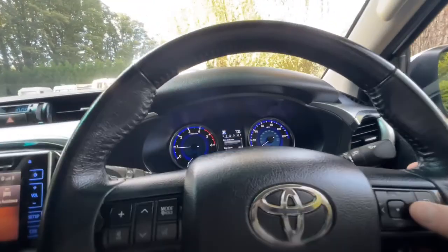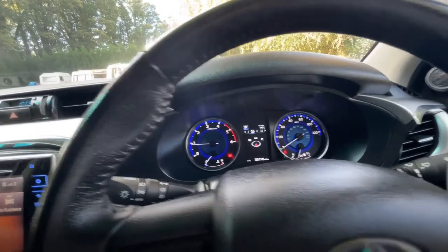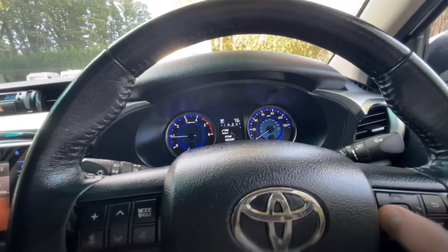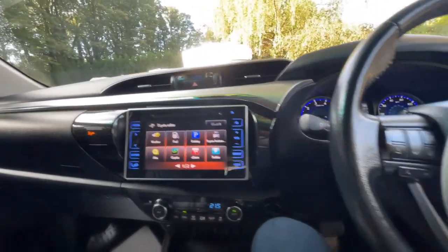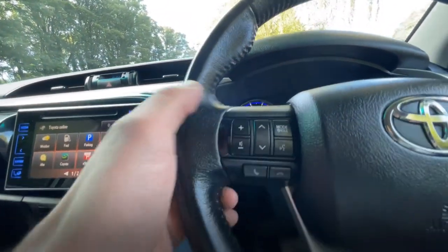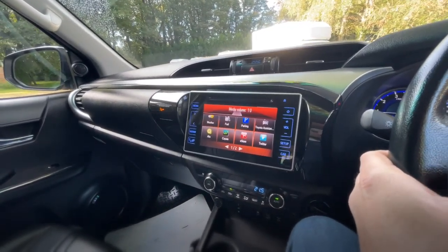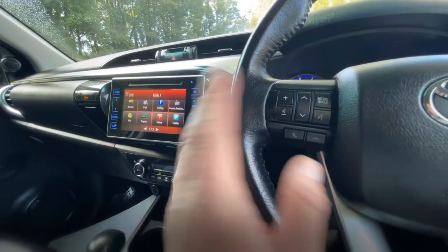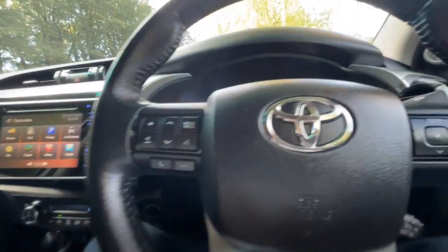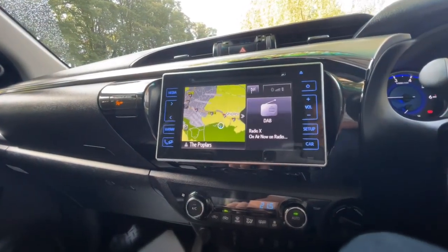So steering wheel controls, basically your right hand side is your main screen on your dashboard, and you've got all the options of there, so lane departure warning, your radio, nav, etc. And obviously back. On the left hand side is again media control, volume, which works, and then obviously you can go up and down the stations on your DAB. Voice command, you can answer your phone and hang up from there, and then down below is your cruise control here.